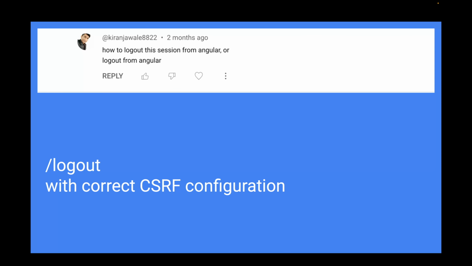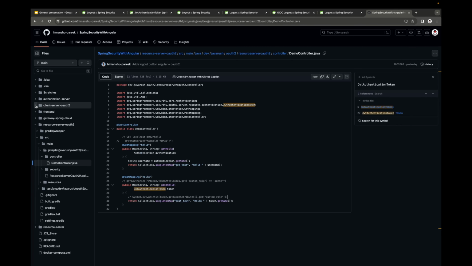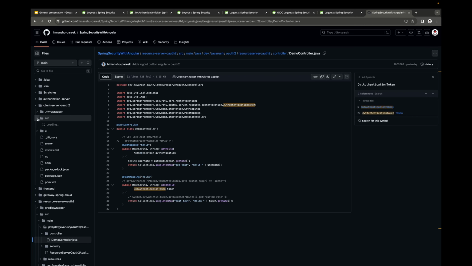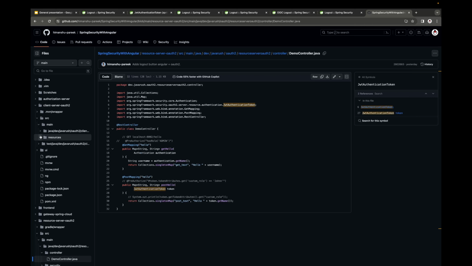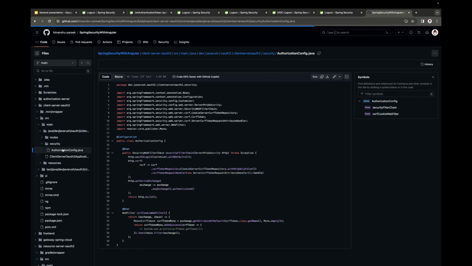How to log out this session from Angular? So you just need to make a GET request to the logout endpoint with the correct CSRF configuration. Let's look at the CSRF configuration. If I go to client server, OAuth2, source, main, Java, security, authorization config. This is the authorization config for the client application which serves the Angular application.